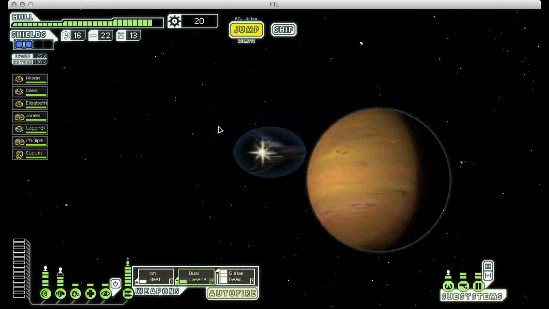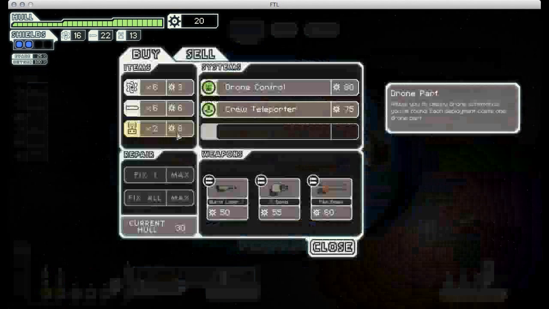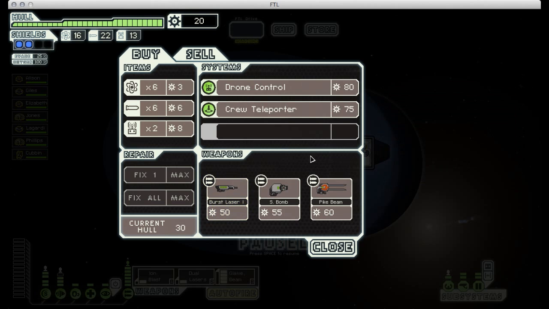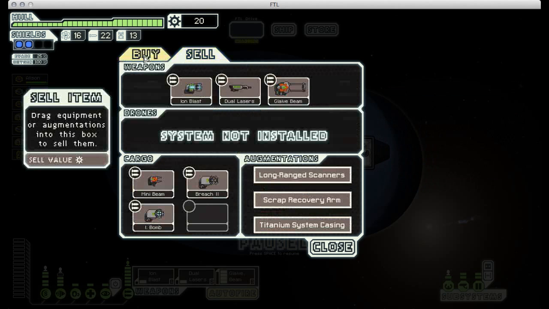Let's check out this quest marker. Oh, neat. It's a friendly store. There's a burst laser here, which is... there's no reason for us to buy this when we have the dual laser, which, as I've said, is the same thing, only actually a little bit better. I don't need the pike beam when I've got a glaive beam, and I'm already full up on bomb weapons, so I don't need any of the weapons they have for sale.